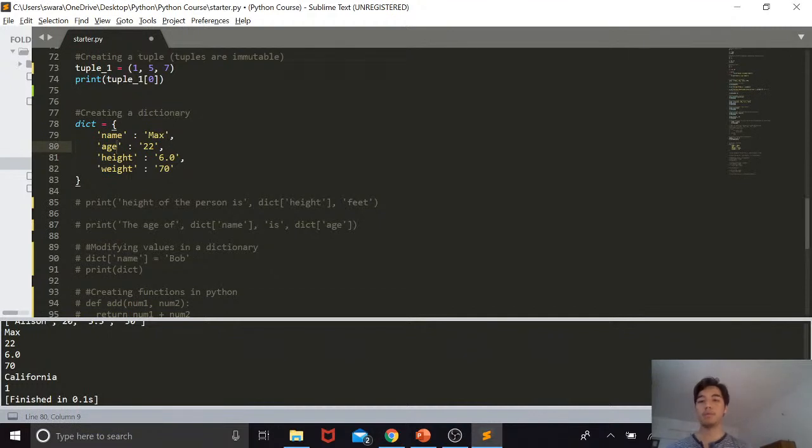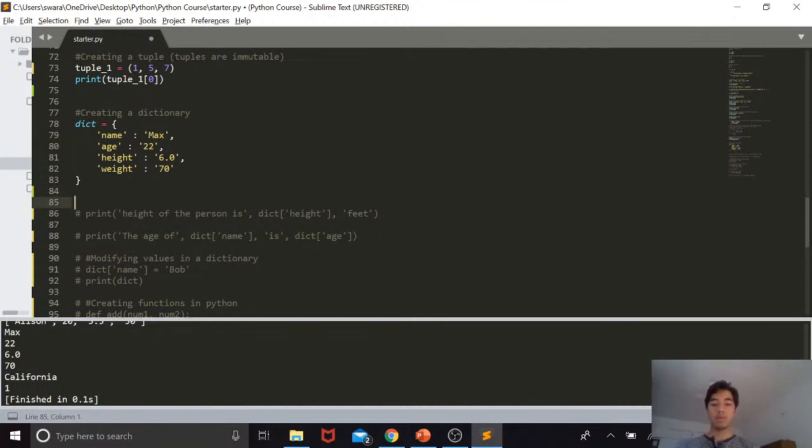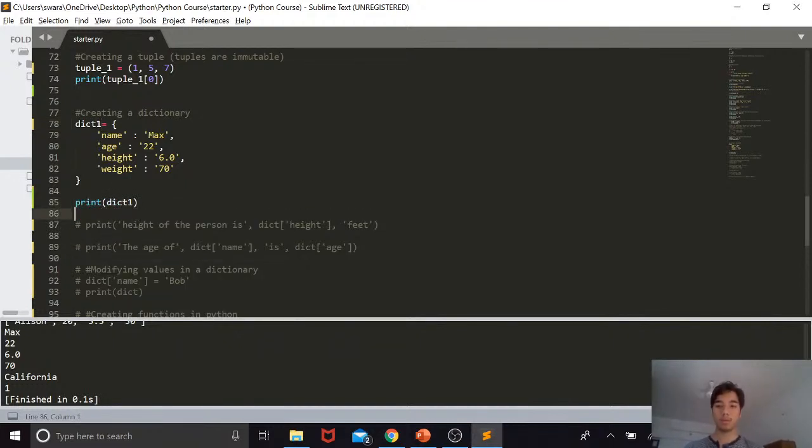So we create a dictionary by using curly brackets instead of the square brackets or the normal parentheses that we use. We use these brackets, and then we create the key and the value that we want to reference to that particular key, by using the colon here, and then after that, this is the second element that is going to get created in the dictionary. All right. Now I want to print my dictionary, dictionary one. Let's see, it gets printed.